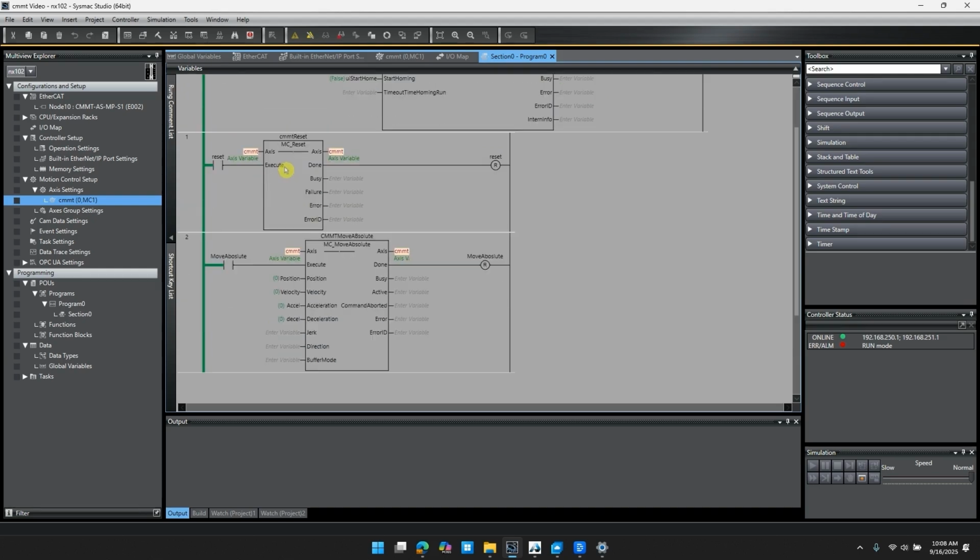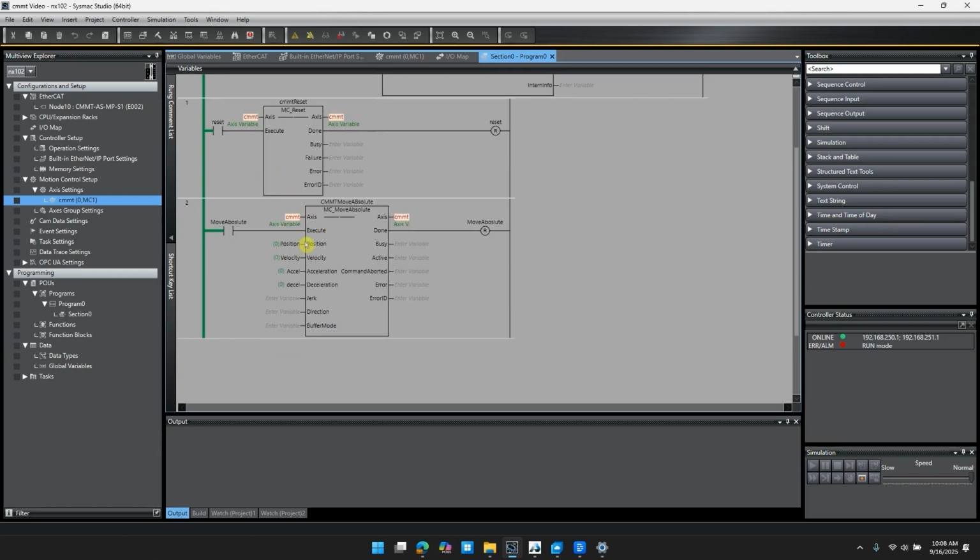We know that this is going to be number 8 according to our manual, so we're going to enter in 8. Before we move, we've got to be able to tell it to move to a position. So we're going to enter in a value of 50 millimeters. Make sure you hit enter. I'm going to give it a velocity of 5 millimeters per second, and then the accel will be 10 and the decel will be 10.